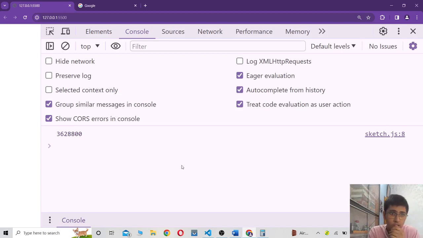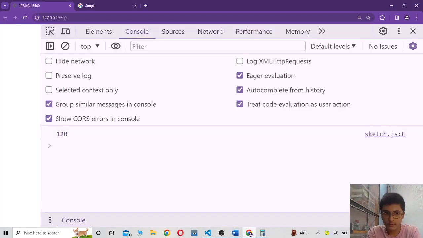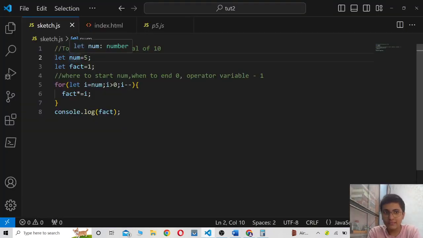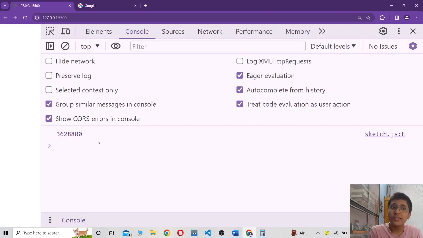Okay, we've got a huge number, which is 362,880. Is this right? Let's do it for a smaller number. Let's do it for 4 first. We should get 24. Yes. Let's do it for 5. We should get 120. Yes. So I do not want to calculate this huge number, but I think this is right. You could check that if you want. So we have successfully done our second task as well.